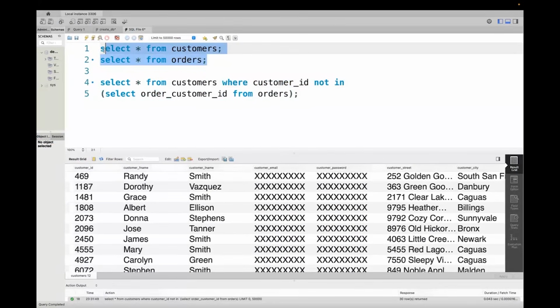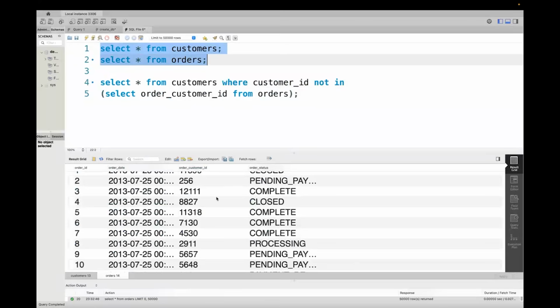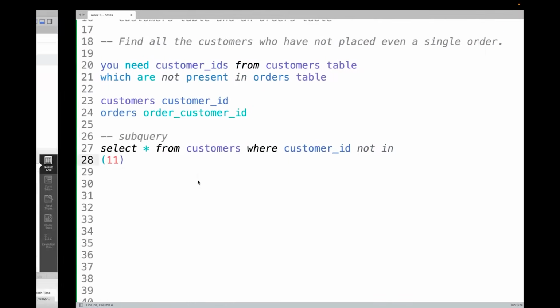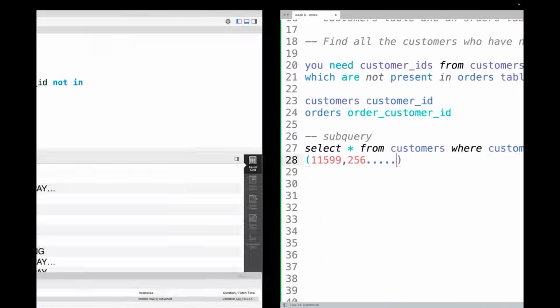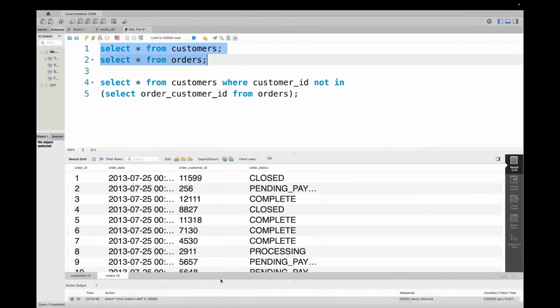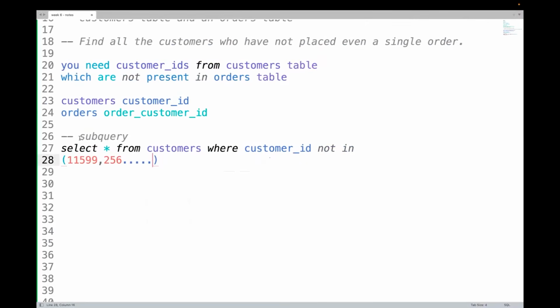For example, it will be replaced with 11599, 256, comma, like that all the values, and then it will try running this. I hope this is clear. So I will just do a control Z so that this is our query.